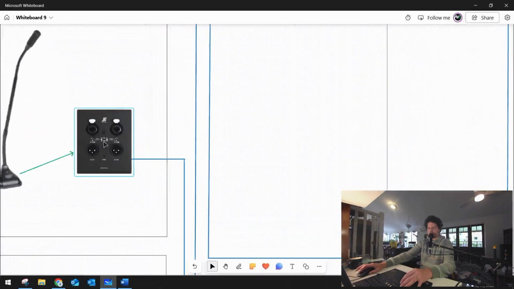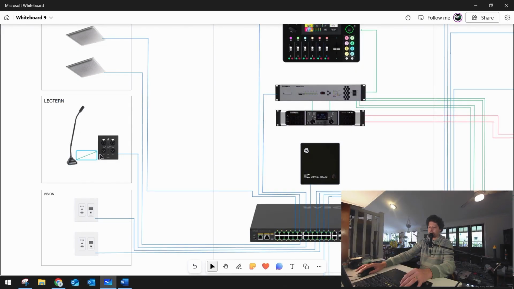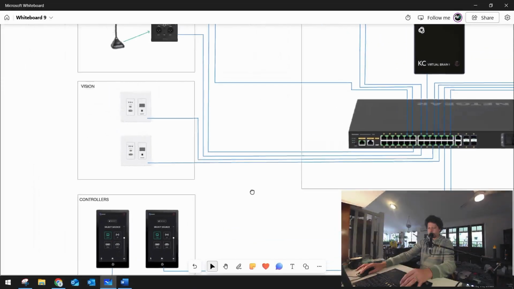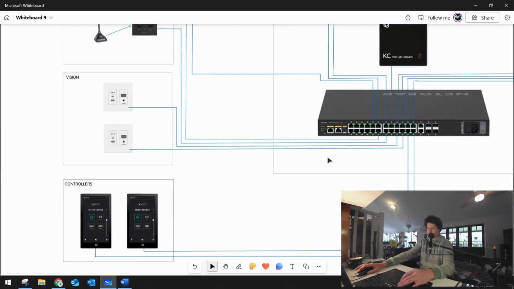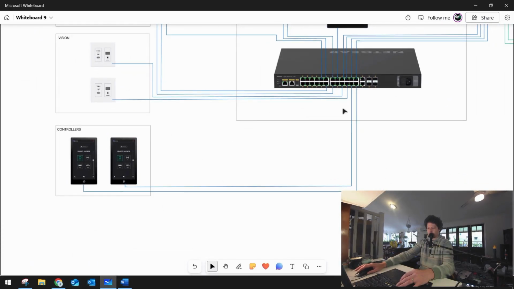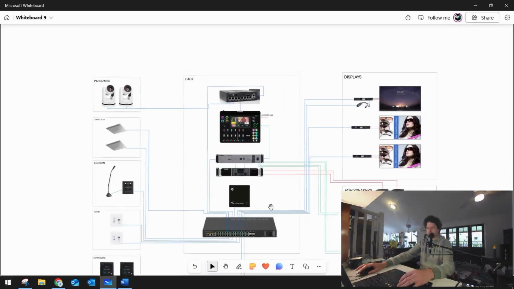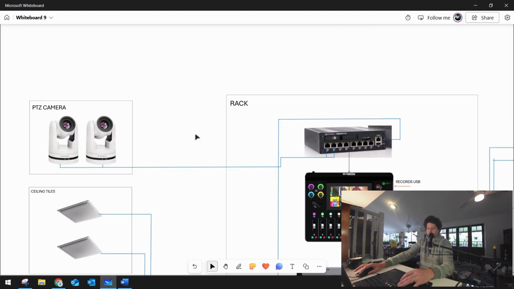So the D panel here provides 48 volt phantom power. It is PoE powered. So we plug our condenser microphone in, and then we put it on the Dante network. With our HDMIs, we've got our two. The scope wanted one at the lectern, one at the side stage. So they're PoE powered as well, straight into the network switch. Our controllers, PoE powered as well, into the network switch. We've got our control brain, the cam director, and the PTZ cameras. So two cameras. There's mounts as well. I haven't put them in for the moment. They connect into the CD500 cam director.